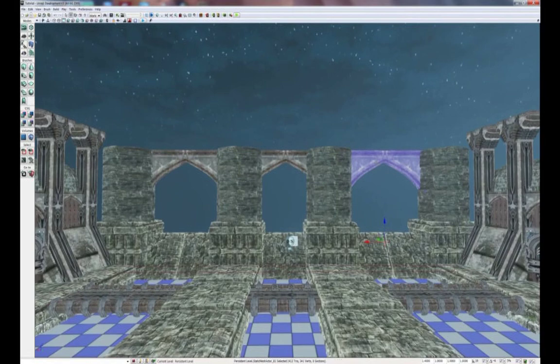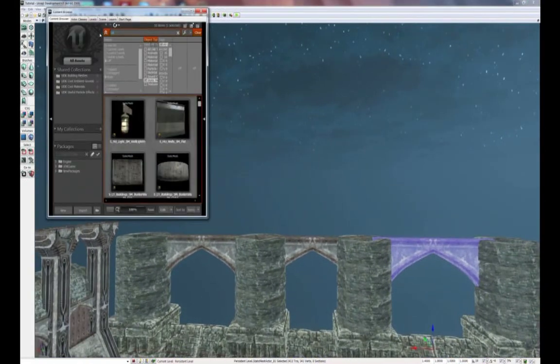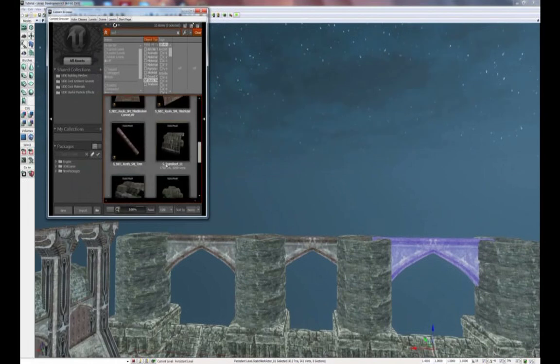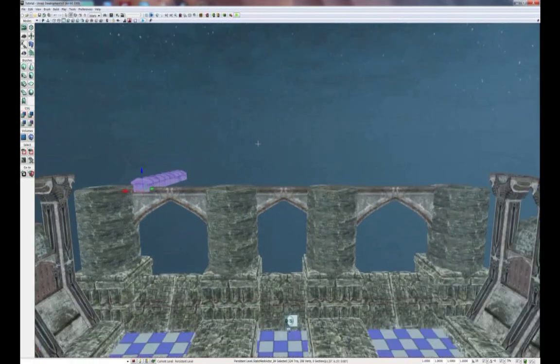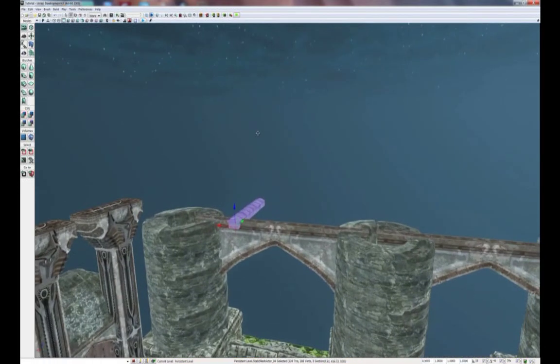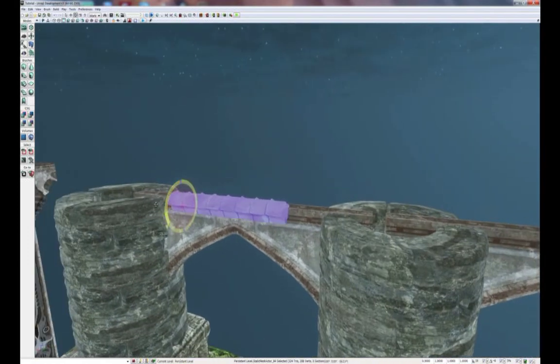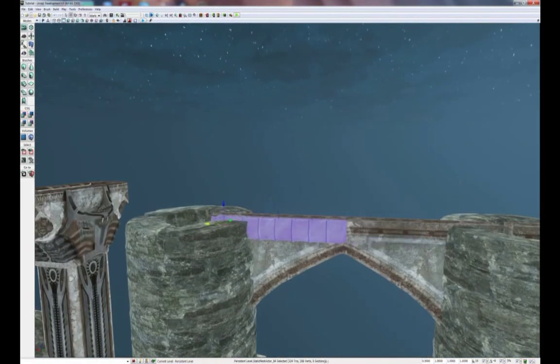Next, we're going to add in some trim on top of this archway and pillar set. Go to our content browser and search for roof, and you'll find this NEC Roofs SM trim. Select it. What we're going to do is change the scale of this trim to 0.5. And then we're going to rotate it so that this edge of the trim actually faces us. So we'll rotate this first 90 degrees this way, and then negative 90 degrees this way, and then move it into place.